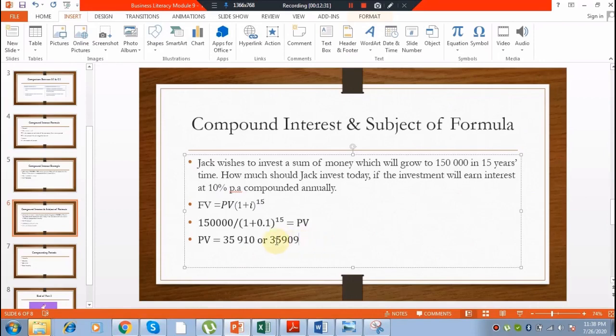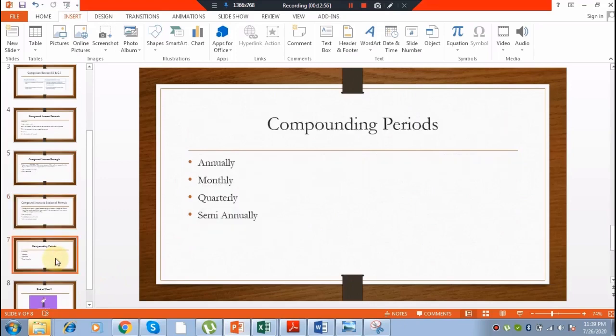But yes, this is how you calculate. So never be scared to try around with your figures, and depending on whatever information they've given you, to find the missing item, whether it's interest or something else, you just need to play around with the subject of the formula, and we've covered it a lot in most of this concept. Then we come to another important section around compound interest. We are discussing the compounding period.